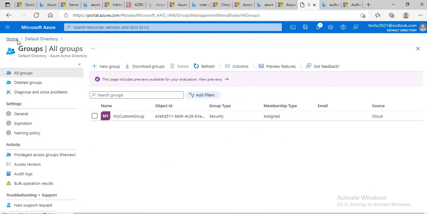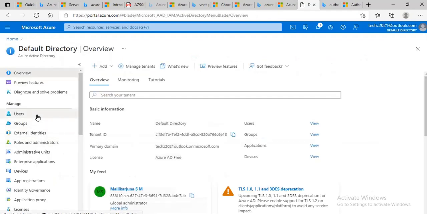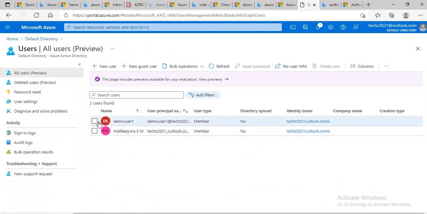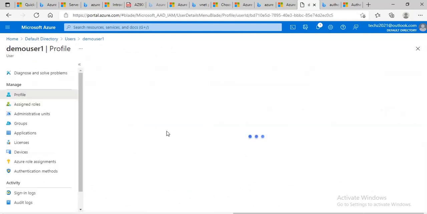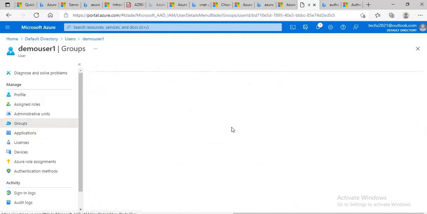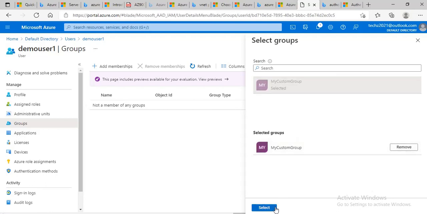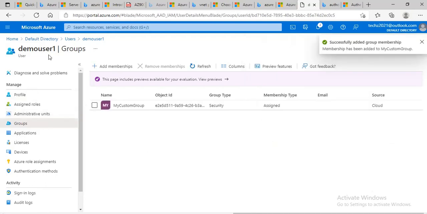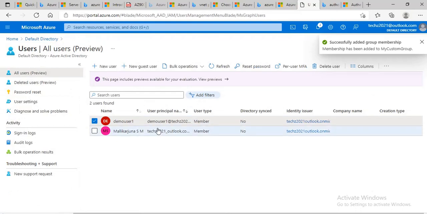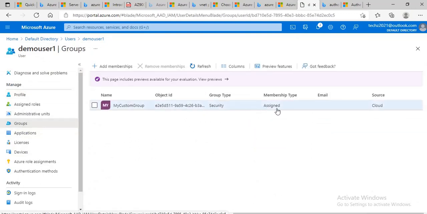Similarly, if I want to go back and add this user to a group, I can just add it like this. Select. So now if I go back and check the user, he belongs to this membership type, my custom group.